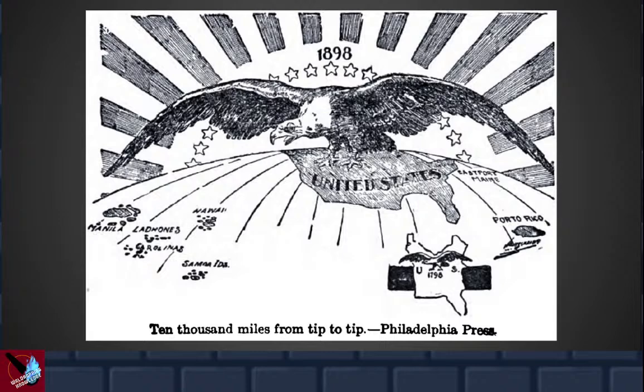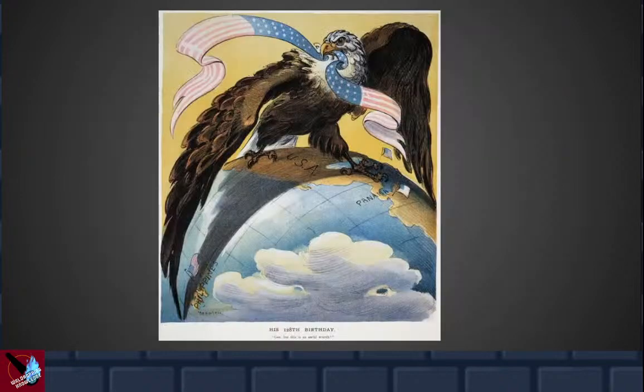We helped free the Philippines. And they're all celebrating like, yay, we're done with the Spanish. And we're like, you ain't done with us. Yeah, you're done with the Spanish, but you ain't done with being colonized. Now you belong to us. Right. And so the Philippines become a colony of the United States. And that's just the first example of us just annexing territory. Of course, this is another image you could see of the American eagle kind of putting its shadow of influence over the Philippines.